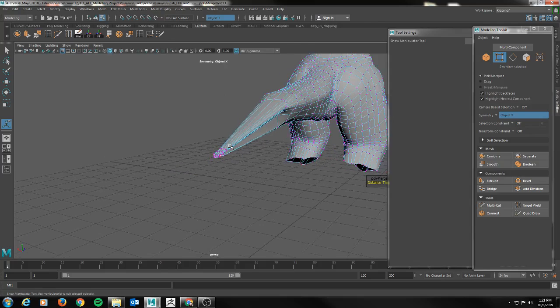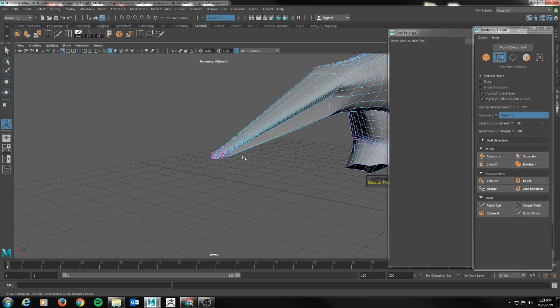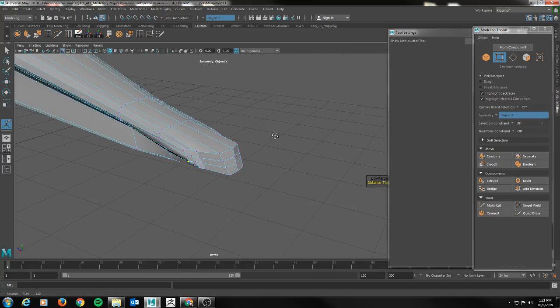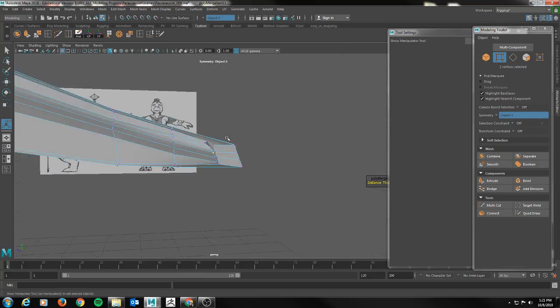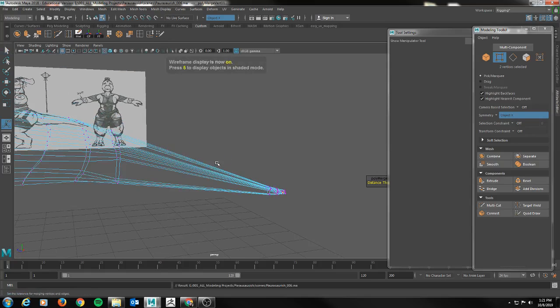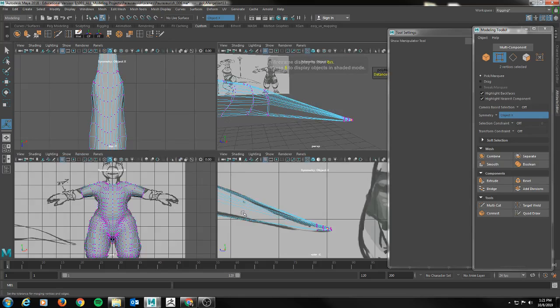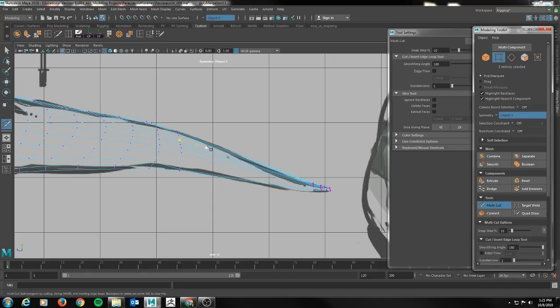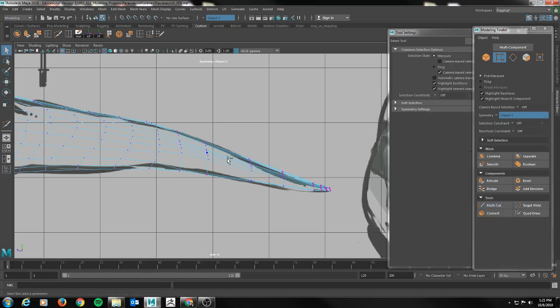Alright, so that is a lot of work to make that happen, right? But this should be all sealed up now. And, let's save one more time. And now I need to add the extra edge loops on the tail itself so that it has the proper turns. Here. Here. Here. So one.